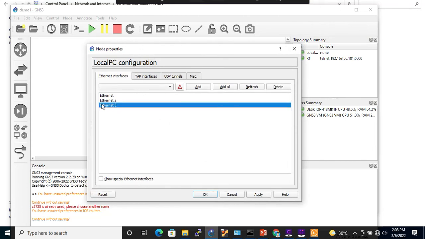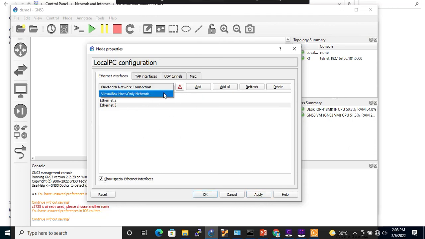My loopback interface is Ethernet 3. You have to identify what your loopback interface name is. If it is available in the list, you can leave it. Otherwise, you have to add it to that interface. Then you have to click apply and OK.